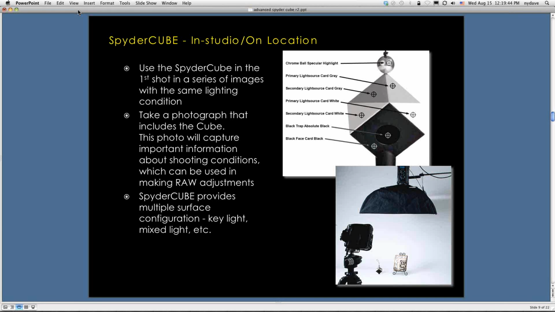You can use it to measure your key light. You can use it to measure your secondary light or your fill lights. And I found it's particularly useful in making sure that when I add a second, third, or fourth light, that I'm not overpowering what's going on or even creating blown out highlights in some part of the setup that I didn't intend to have.